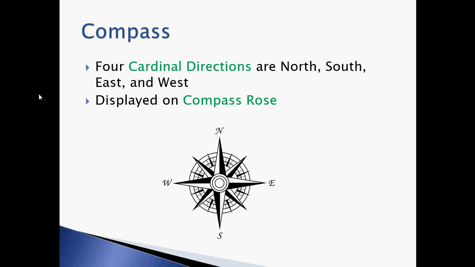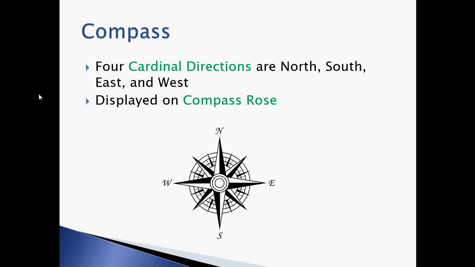The compass is the part of the map that gives us direction. You can see I've highlighted your vocab words in green again, like I have in other classes and on other presentations. If you're not familiar with that, if this is the first presentation by me you're watching, I highlight the vocab words in green, so you do need to know those. There are 4 cardinal directions. Those are north, south, east, and west. Never eat soggy waffles is a really easy way to remember those if you're having trouble keeping track. And then they're displayed on the compass rose.